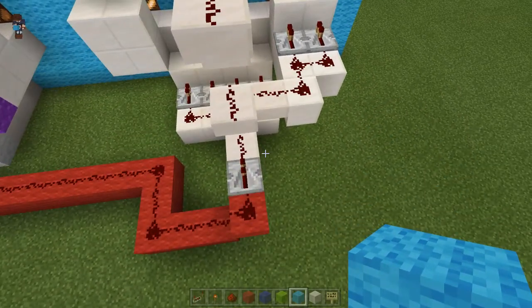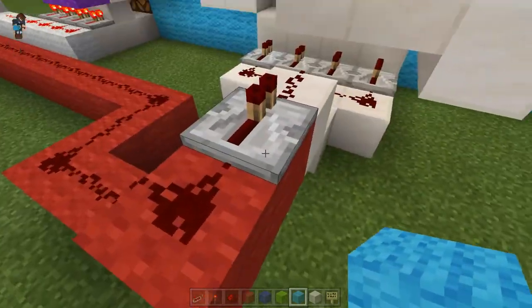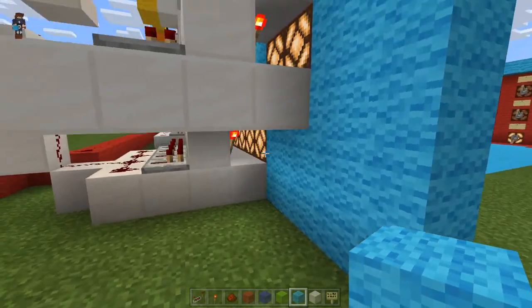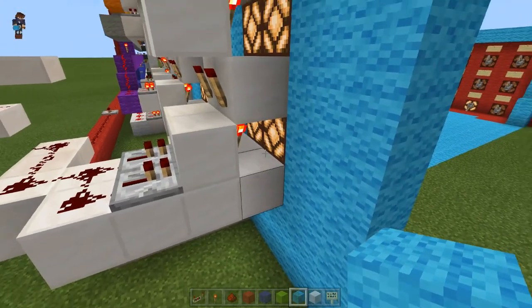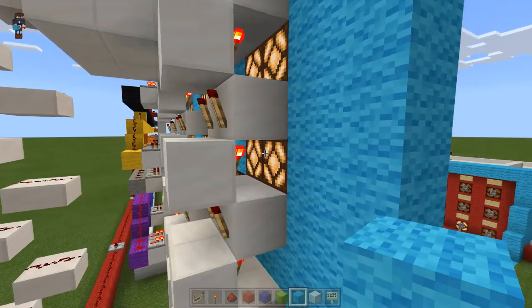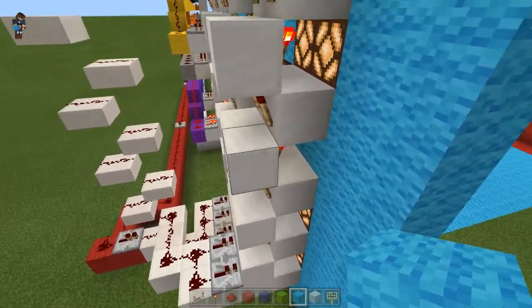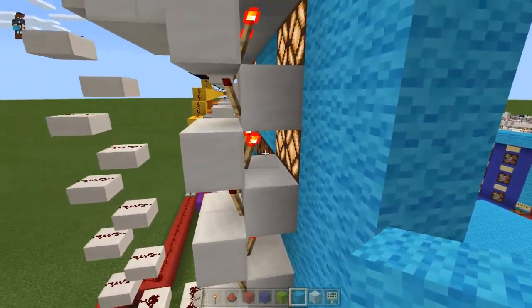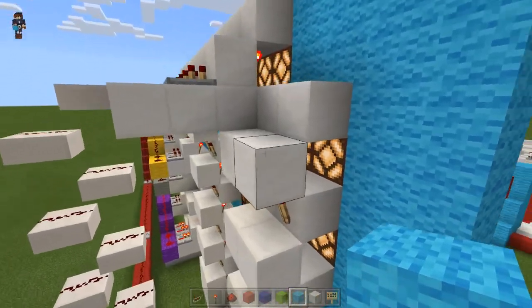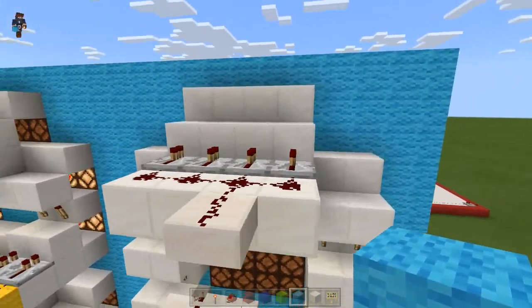So all I did was send the signal to the bottom one. This right column, you can see, climbs the whole way up. So the section didn't need it, but it was just easier to transfer the power up the whole way like this. And then the top part gets the signal here too.